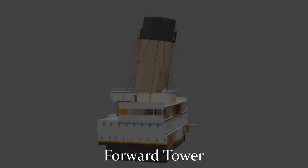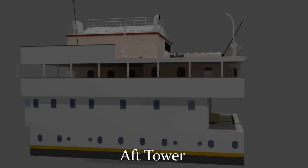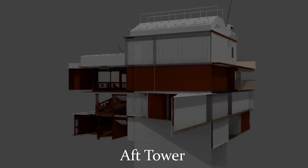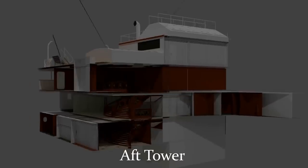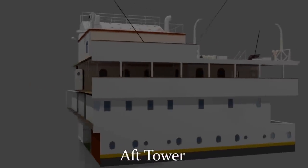The rear of the forward tower is where the normal aft expansion joint sits. Aft of this expansion joint is the aft tower debris. Here, a new form of breaking takes place. The aft tower on the boat deck only includes the port side of the deck and the deckhouse for the engine room uptake and second class grand staircase.